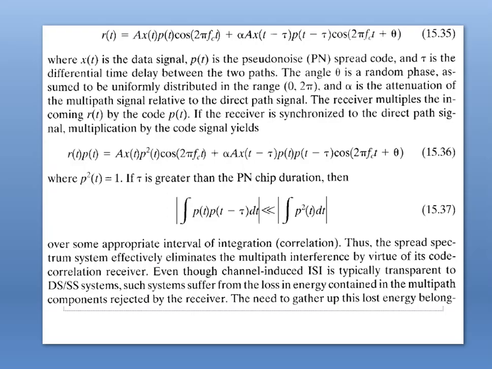This requires that the spread spectrum bandwidth W be greater than the coherence bandwidth f0. The larger the ratio of W to f0, where W is the spread spectrum bandwidth and f0 is the coherence bandwidth, the more effective the mitigation will be. The time domain view of such mitigation is expressed in the above equations that resolve the multipath components, and it requires the spread spectrum signal dispersion to be greater than a chip time.